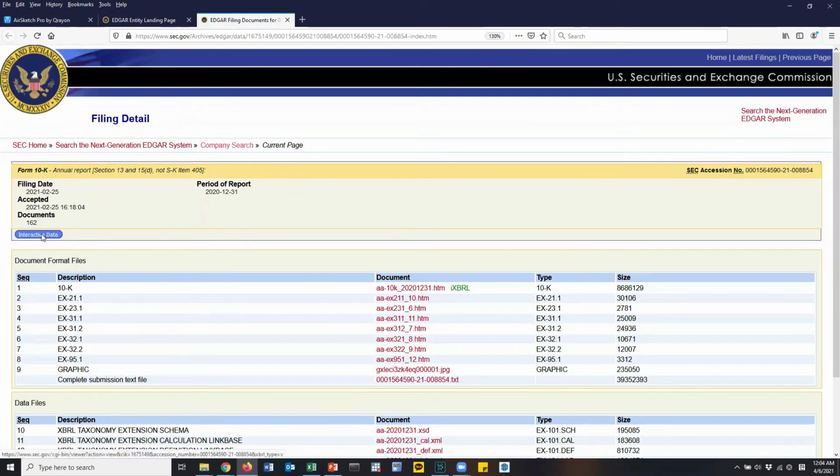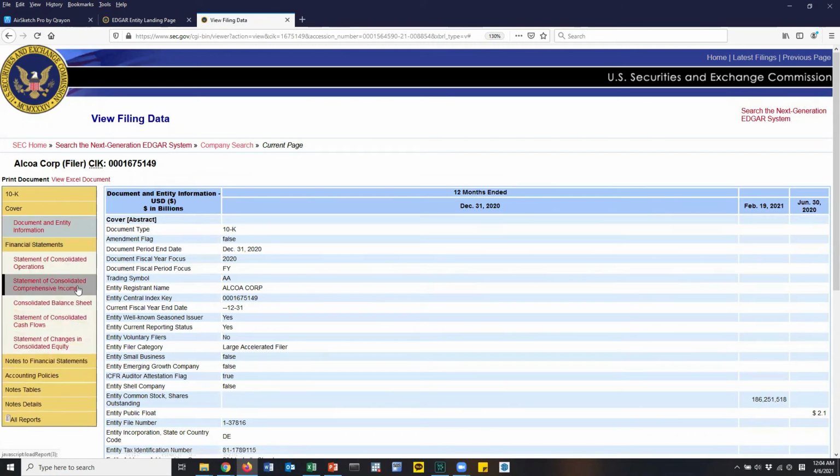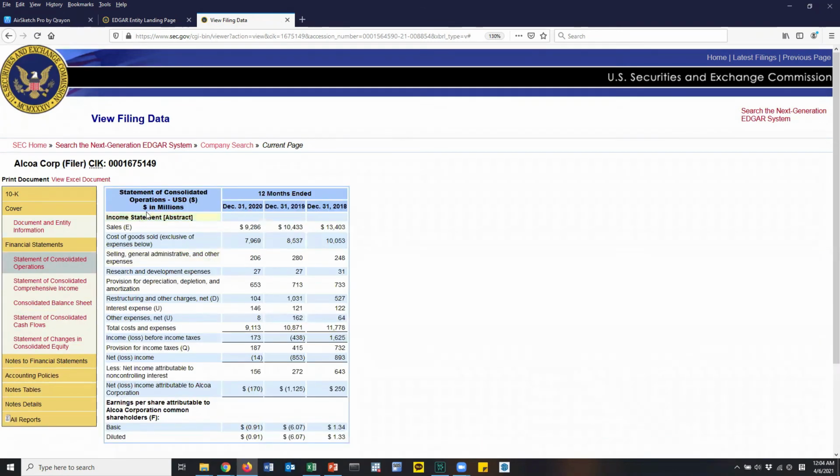Then we can have a look at the formal form of the file, but I'm more interested in the tabular form of the statements. So let's click interactive data. And then let's see the financial statements of this aluminum company, for example, the income statement or statement of consolidated operations. You can see that these numbers are in millions.